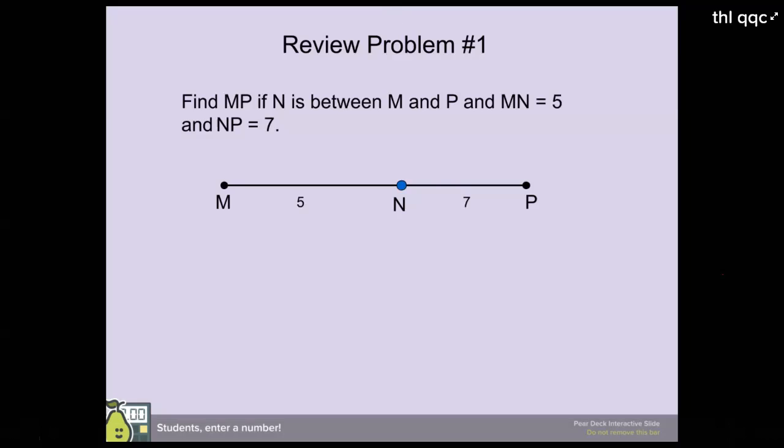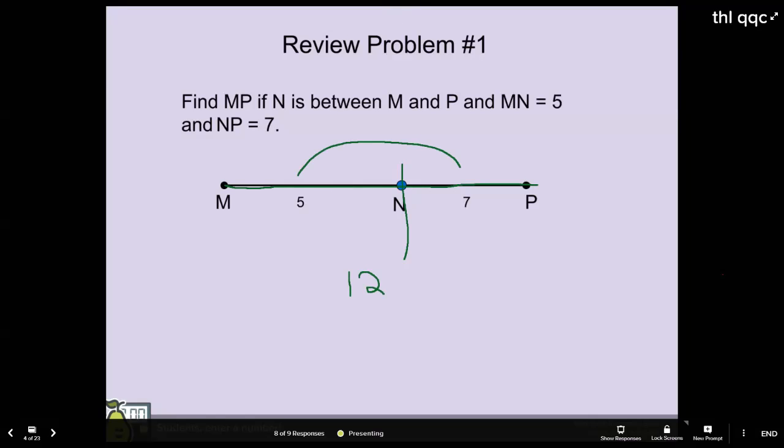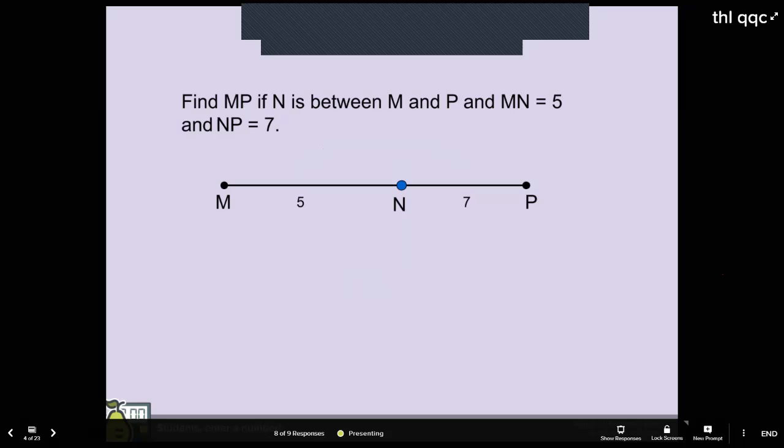So again, this is like our piece of rope, right? And if I cut it right here, I now made a 5-foot long piece of rope and a 7-foot long piece of rope. So if I put these two ends back together, then I would end up with 5 plus 7, which would give me the whole thing, which is 12. It's just about putting the pieces back together. Okay, so let's take a look at the next one.